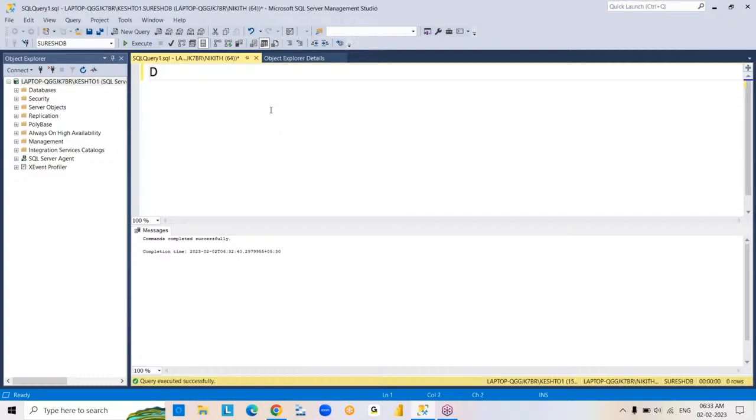Now we are going to work with the distinct operator. What is that? Distinct operator. So what is the purpose of distinct?